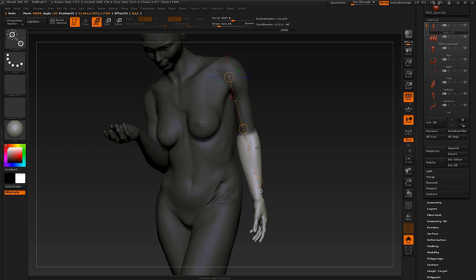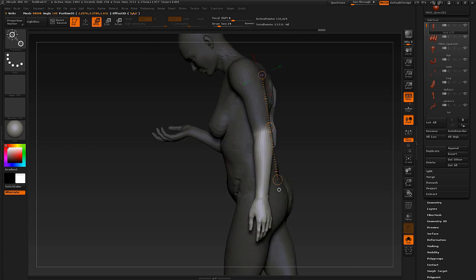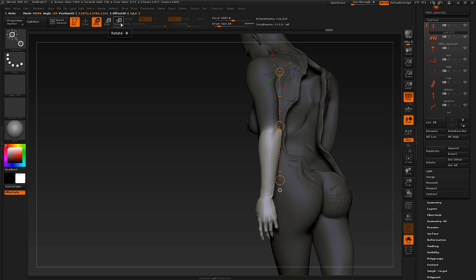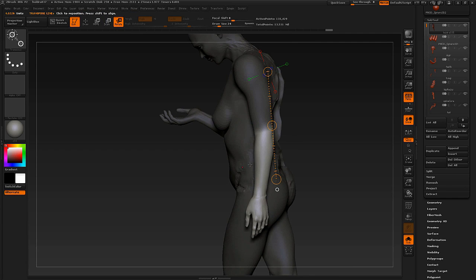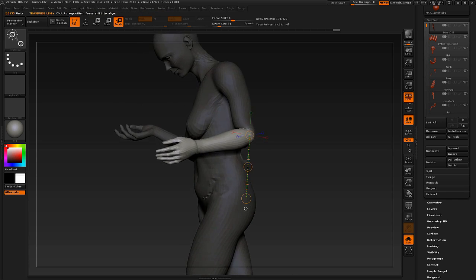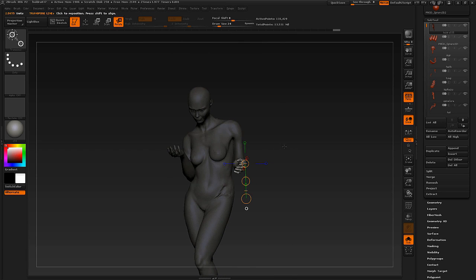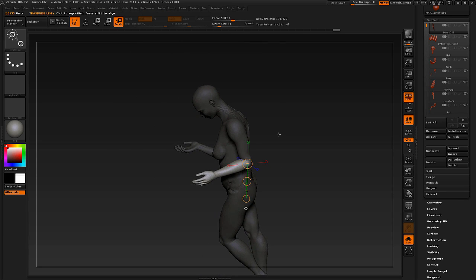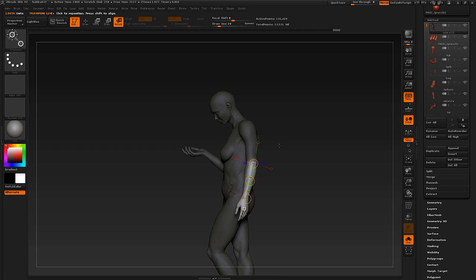So you can now smooth it a couple times just to get it slightly more even. Hit the rotate tool, dragging out a transpose line and rotating it around, and boom, we have reposed her arm and hand in a very short amount of time.